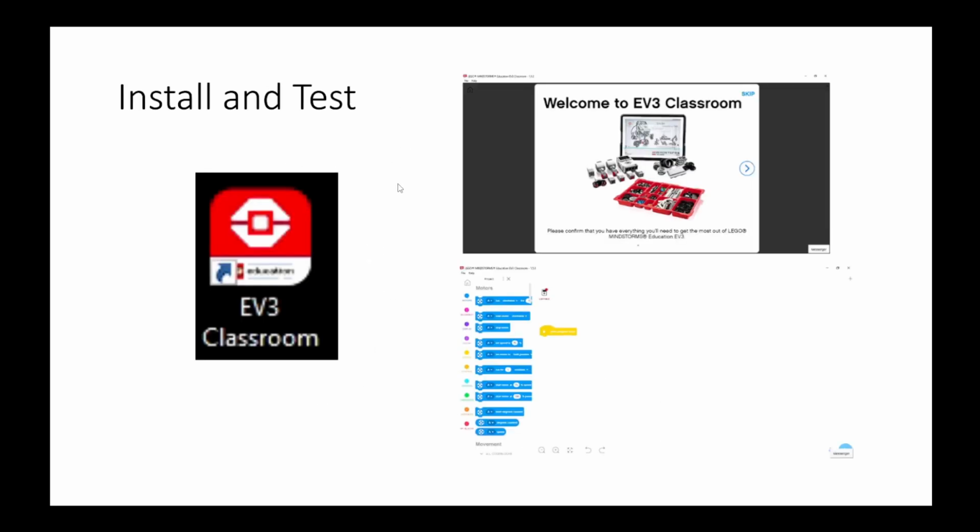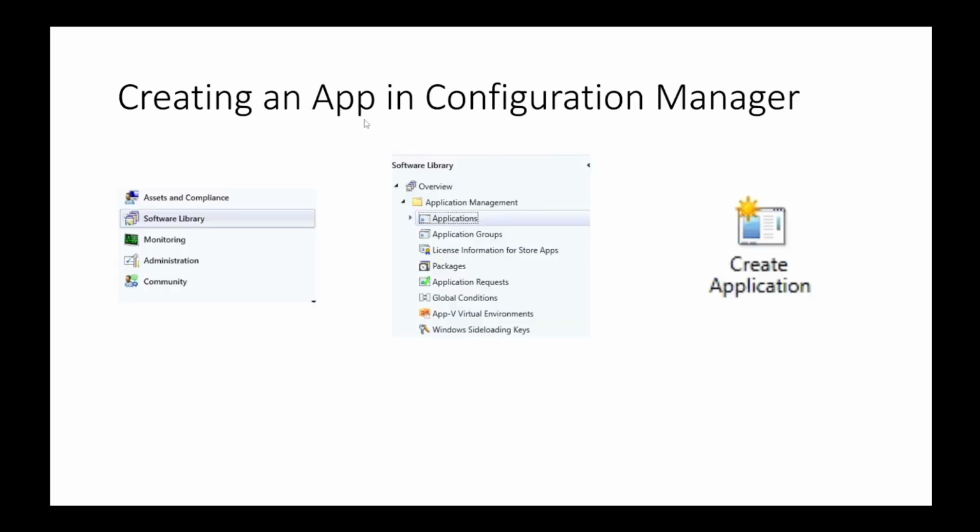And before uploading it and configuring it to Configuration Manager, I had installed it onto my own machine and tested it out. So I opened it up. There were no issues. It should just be a quick installation wizard. And once you get that, you get this icon. I opened it up and just clicked on a couple random things just to get it started, and there were no issues. So after that, I went to Configuration Manager and created the app.